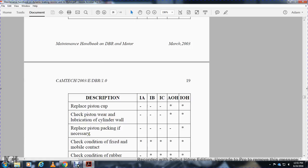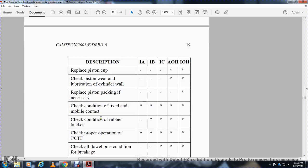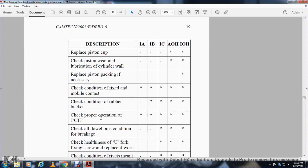Check piston wear and lubricate the cylinder wall. IA, IB, AOH, IOH, to be done. Replace piston packing if necessary. IA, IB, IC, AOH, work not to be done. IOH, work to be done. Check condition of fixed and mobile contacts. All work to be done.